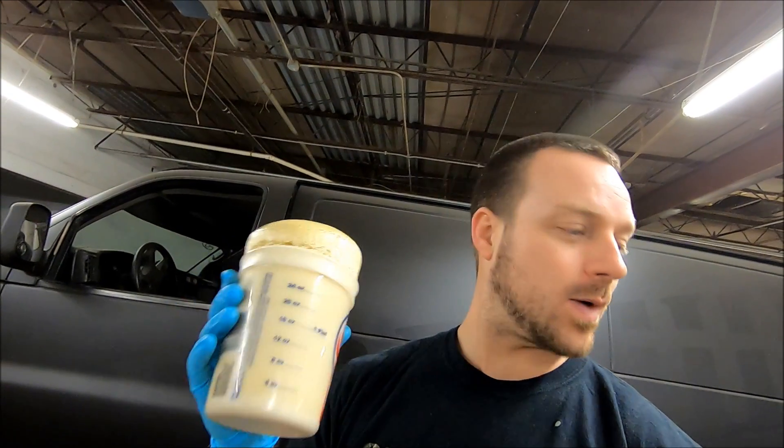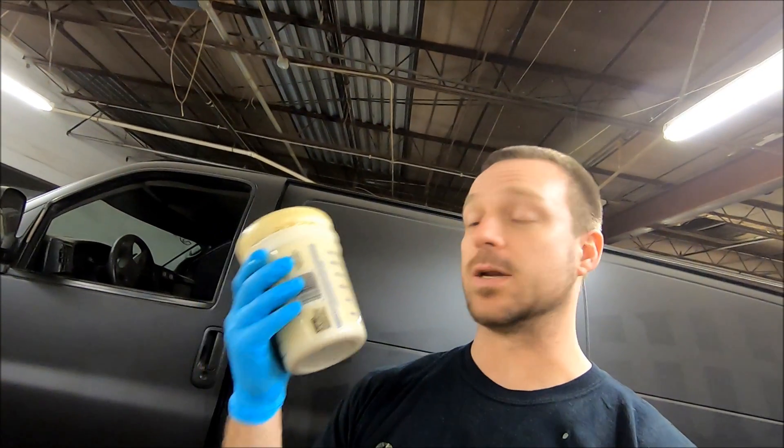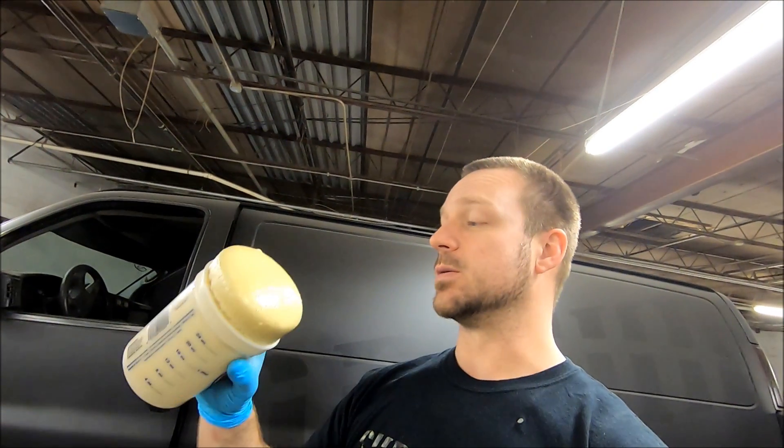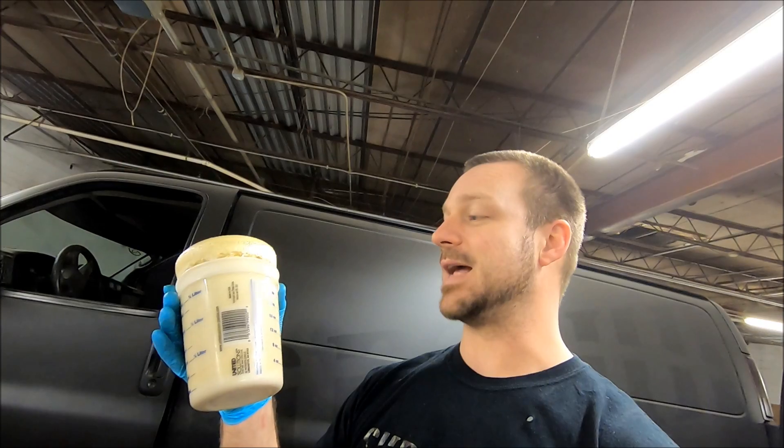It feels scorching hot. I don't have my temp gun handy, but when this stuff mixes and starts expanding it gets hot. I remember measuring some upwards of 130-plus degrees on a laser thermometer. I actually got nervous at one point when it went over 130 degrees — I was like, 'Holy cow, this stuff might get hot enough to break my glass.' It never did, but just know it gets hot enough that it almost feels like it's burning your hand. I'm going to give this some time to cure and when I cut back we'll do a strength test.